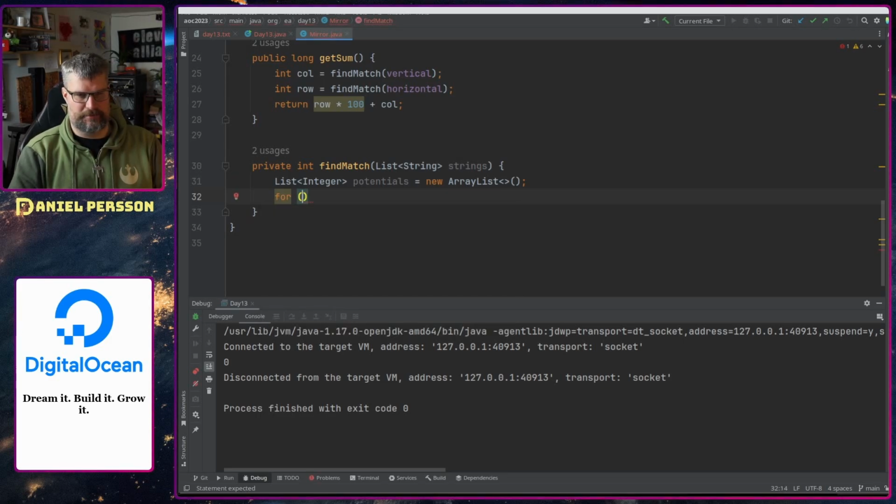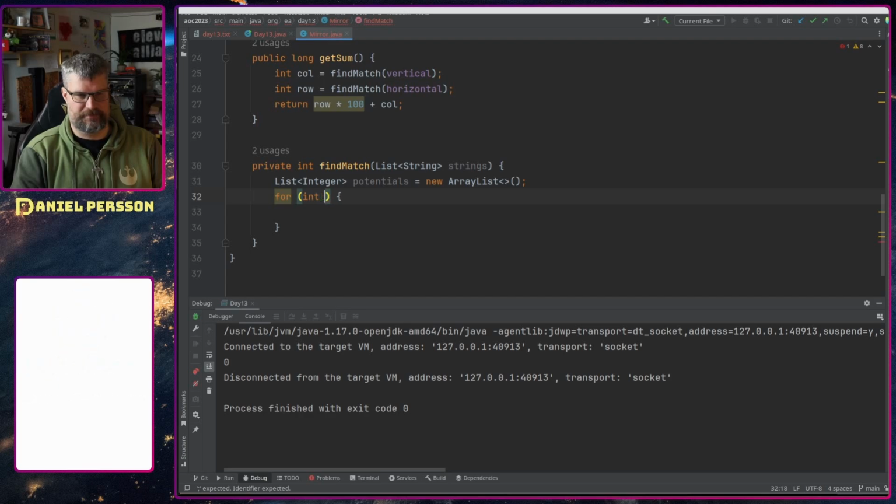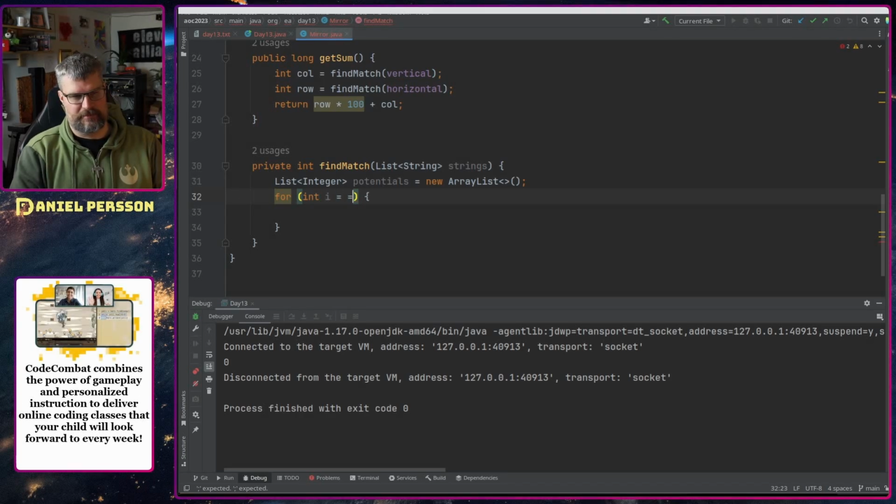For each string in strings, I actually need to do one of these because we want to have the first and the second.